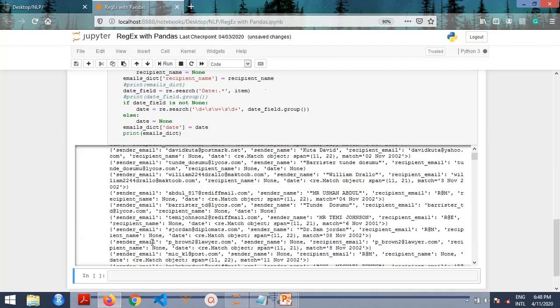Now we have cool stuff here. We have different keys: sender email, sender name, recipient email, and so on. And we also have the date.